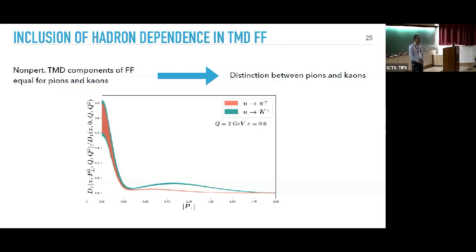So Boer-Mulders is something we can look for because it requires only unpolarized targets. And for g1T, there is this recent work which I mentioned, and it's one of the easiest ones because it is combined with the unpolarized fragmentation function. The point is that we don't have much data. We need a longitudinal beam and a transversely polarized target. And the other two, like h1L perp and h1T perp, are even more difficult. But I think with the increasing amount of data from JLab and EIC, there is hope to fix them. At the moment, the uncertainties are very big.